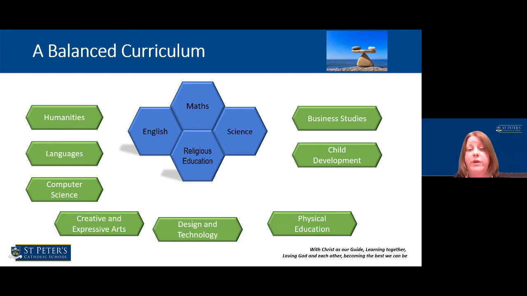So again, it can be really good for those students whose strength is to be able to build up their assessment over time, and it's worth looking at the differences between those in the options booklet as well. And we also have GCSE Citizenship, which is, again, a really popular course here at St Peter's. So you have that core curriculum in the centre, and then it's about selecting 3 option subjects that will be useful for you in terms of next steps.